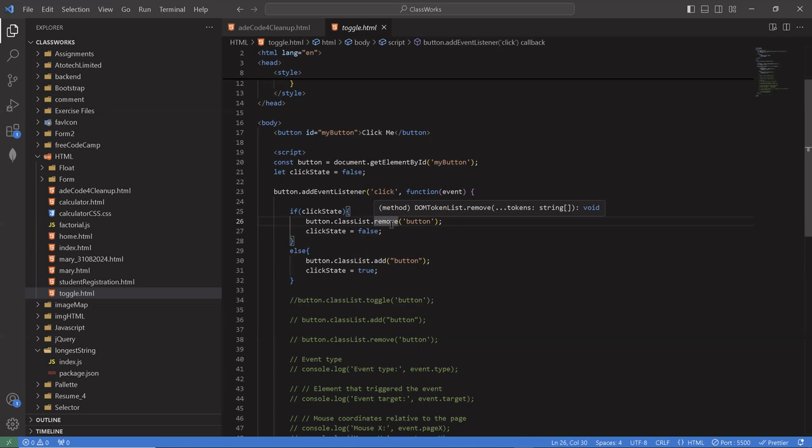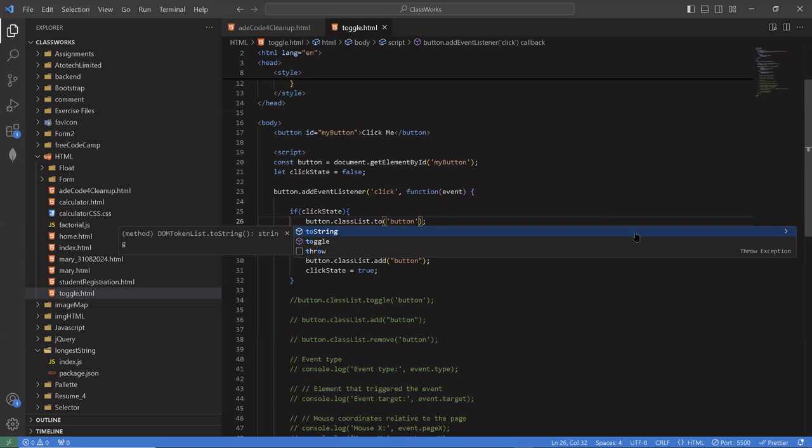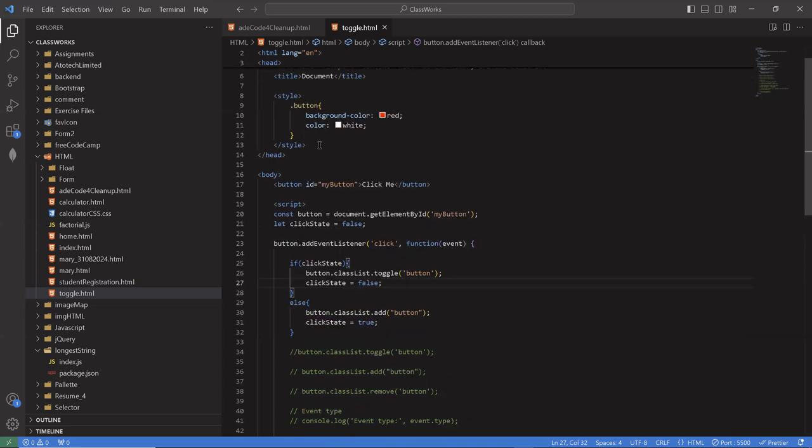Like instead of remove, I just said dot toggle. So toggle this button class, add it, and at the same time remove it.